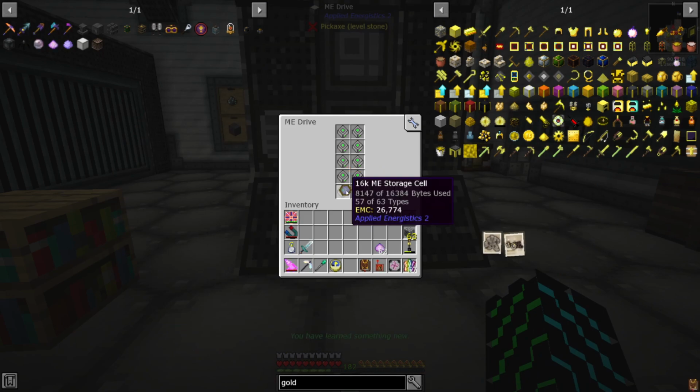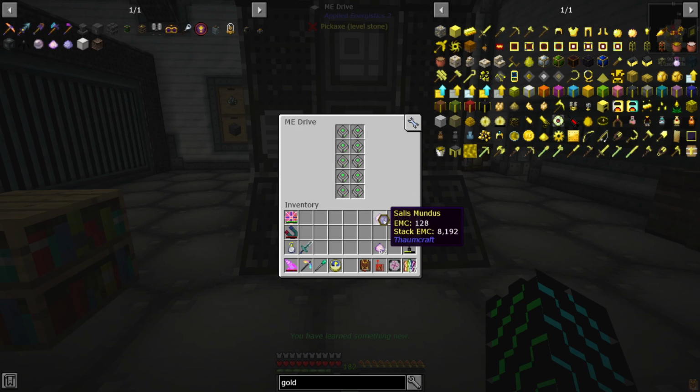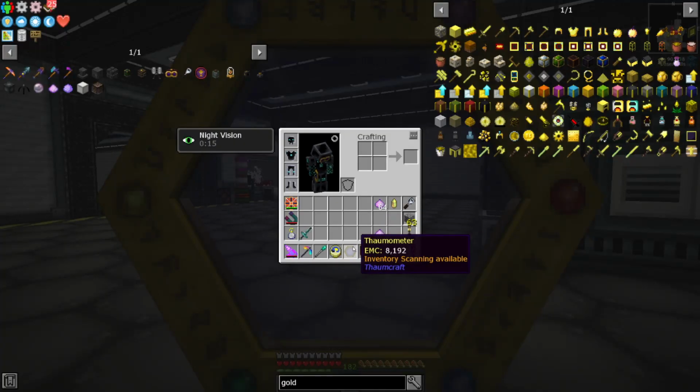See, if we hold it over here. All right, so it's only counting the drive once, but you can actually hover it over items that you have in your inventory as well. And that's how we're getting observations.